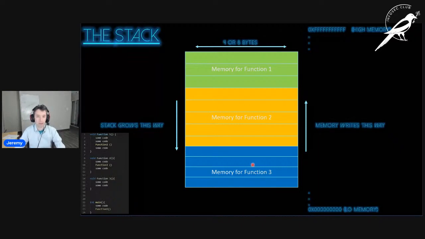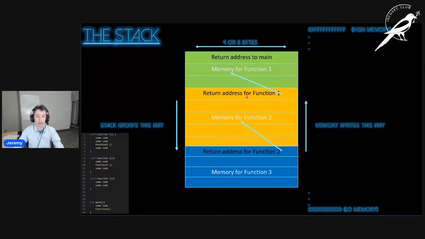The way that it's able to go from one function down to the other and then back is that it keeps something called a return address. So when function 3 is created, it remembers the address that it came from in function 2. It remembers the memory address. Remember, there are memory addresses for each of these slots. It holds the memory address for function 2 that it goes back to when it's done running. So when function 3 is finished, it's going to go inside of its own scratch pad in the stack. It's going to say, what address do I go back to for function 2? I remembered it, it's right here, and it goes here.